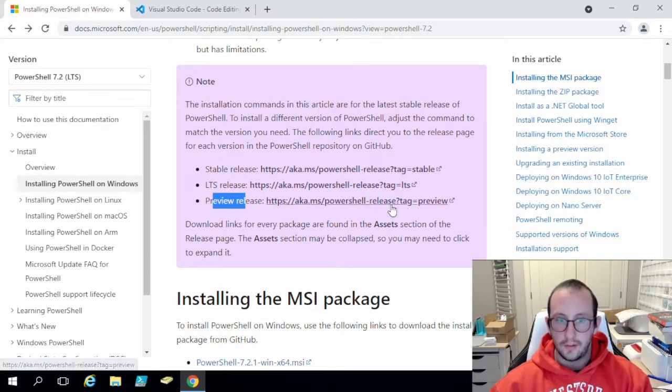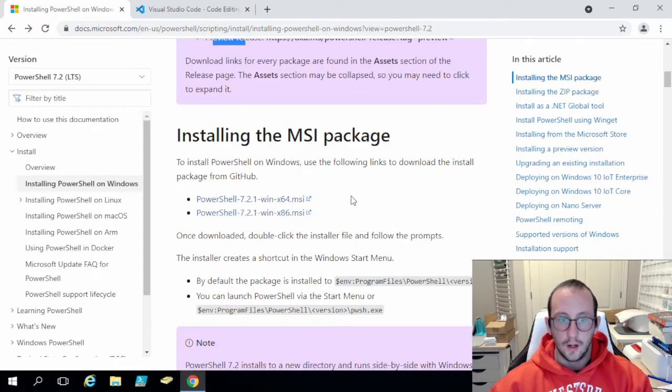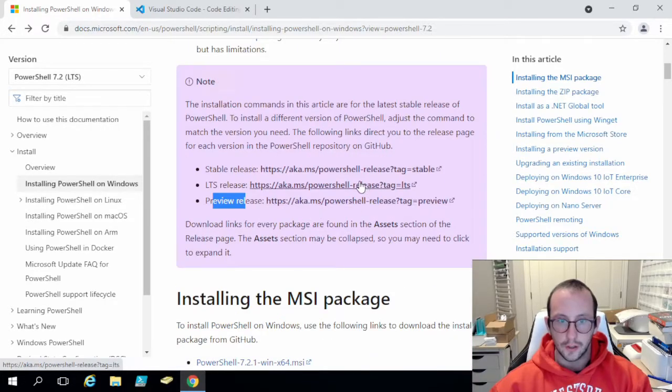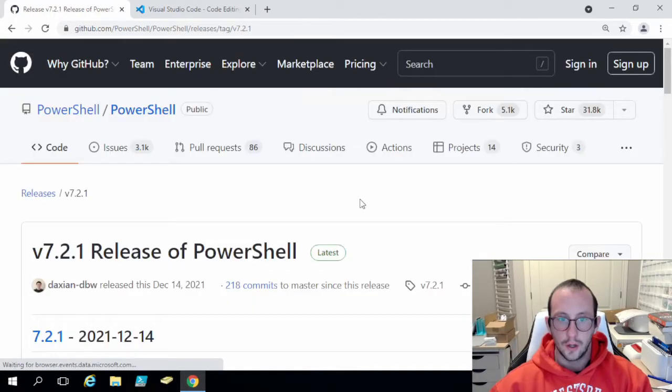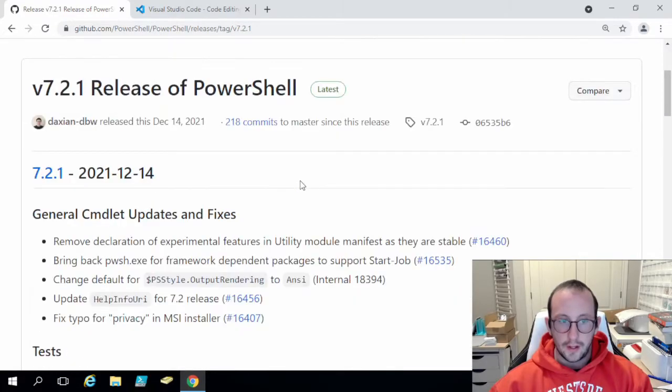You could use preview, just be aware that there might be some things that don't work properly, some commandlets that might not really work. Or you could just strictly use this one, which I believe downloads it from the long-term support branch.